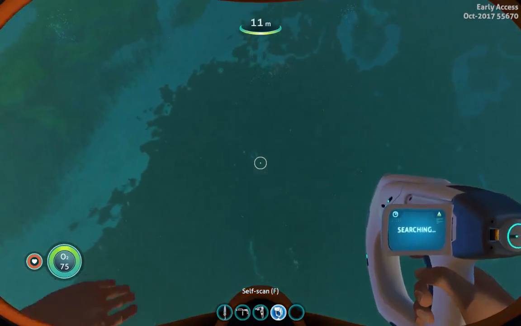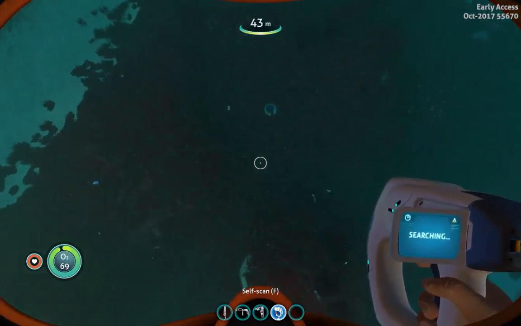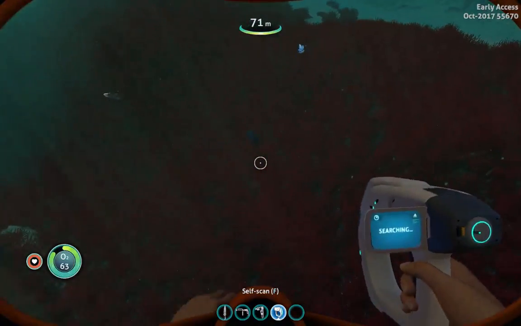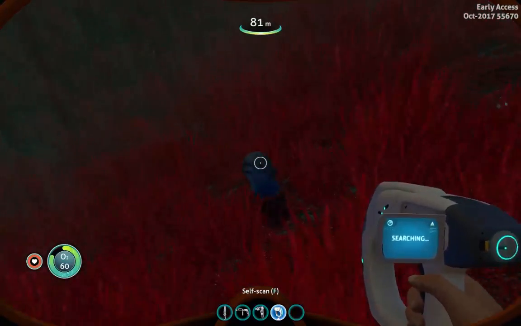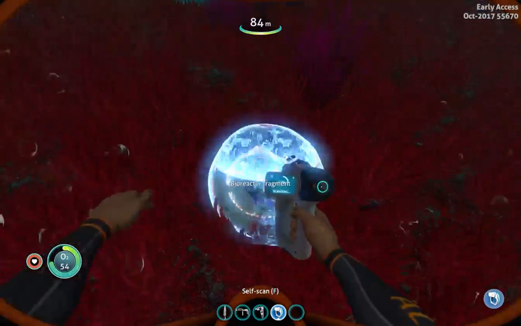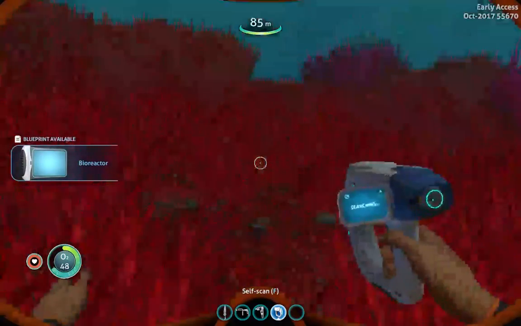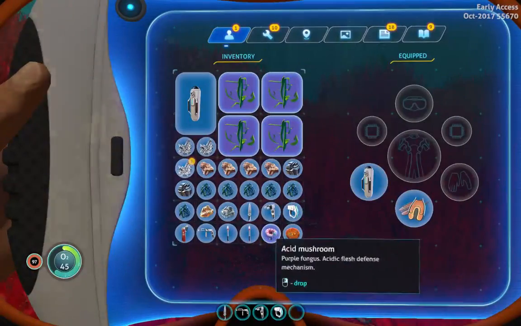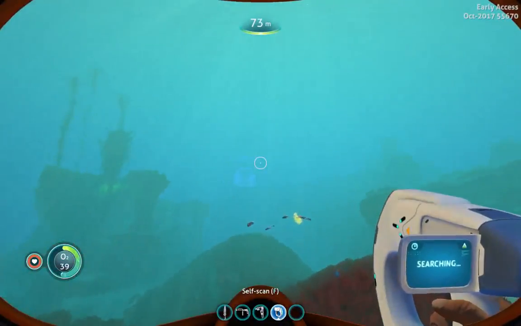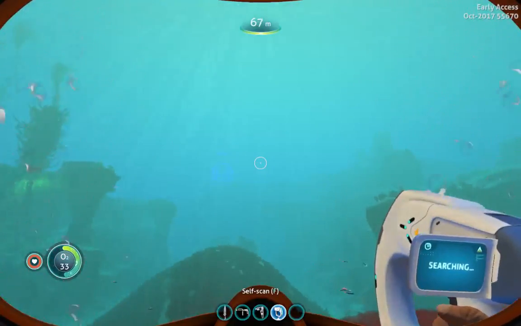Right. Now I've got oxygen. That looks interesting. That's probably a scanny thing. And there was something else down here that looked like it could be scanned. Yeah, that thing. What's that? Oh, that's a creature egg. That's just a thing. So it was this. And let's get rid of the acid mushroom in exchange for the quartz. That should be enough quartz now. Yeah, 4 quartz. Hello.